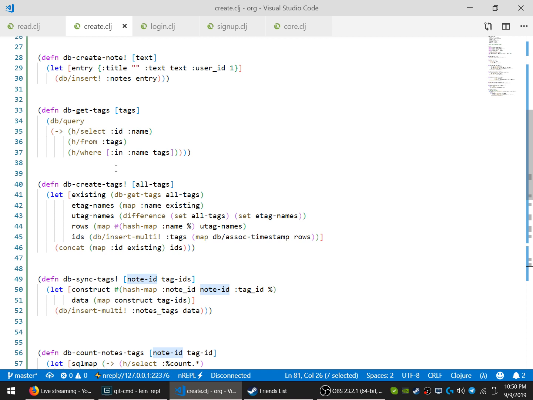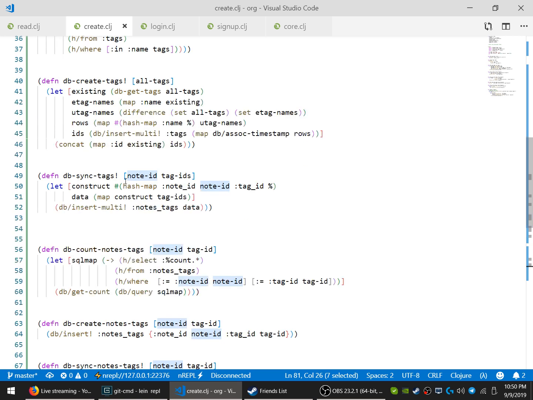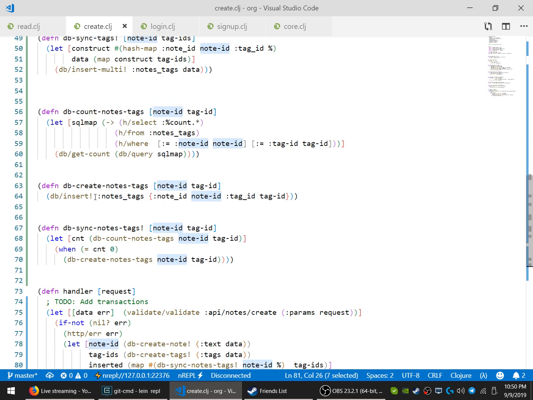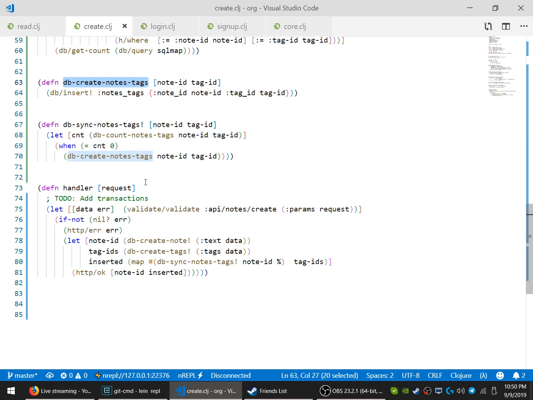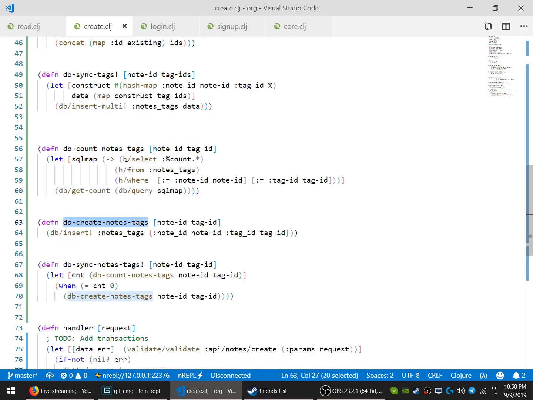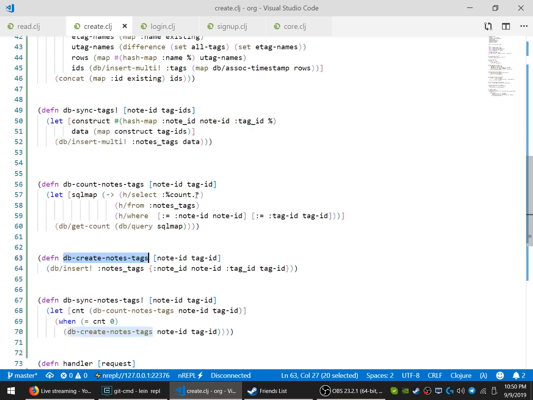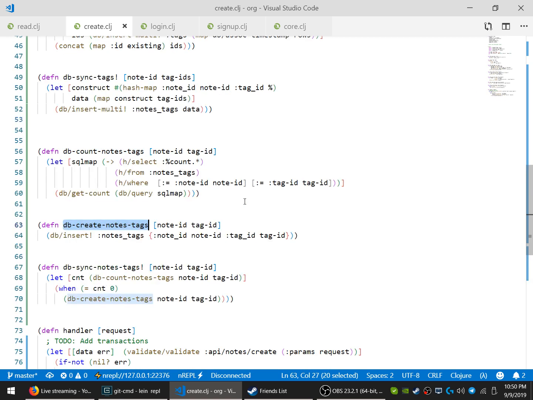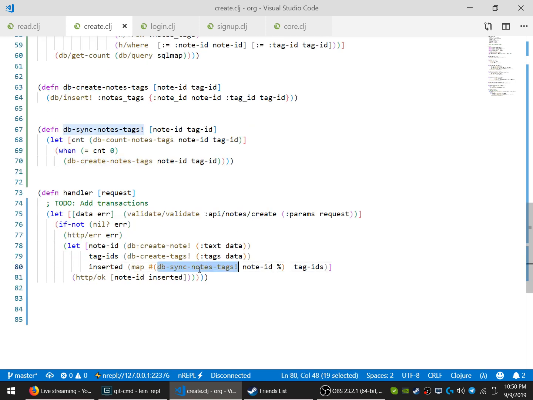So as of now, we are just simply calling where insert. We now have a function to check whether those entries are new, db sync nodes.